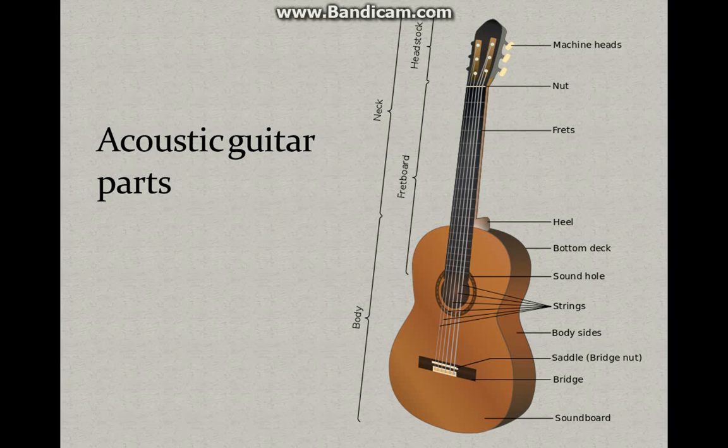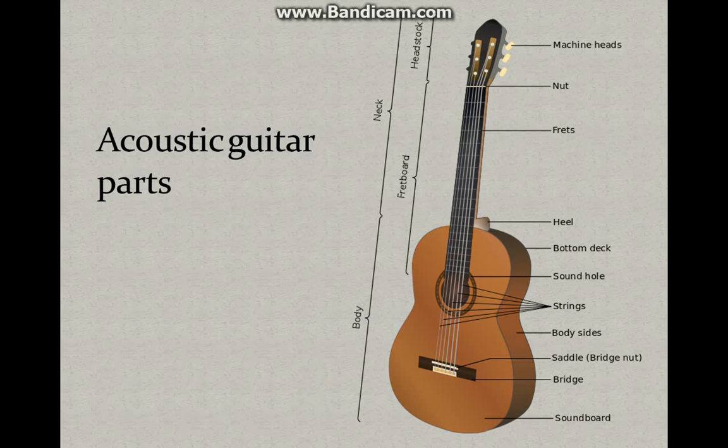Frets are metal strips embedded along the fretboard. Pressing a string against a fret determines the string's vibrating length and therefore its resultant pitch. Standard classical guitars have 19 frets and electric guitars between 21 and 24 frets, although guitars have been made with as many as 27 frets. In acoustic guitars, string vibration is transmitted through the bridge to the body with the soundboard.